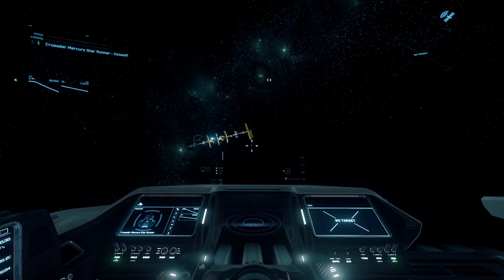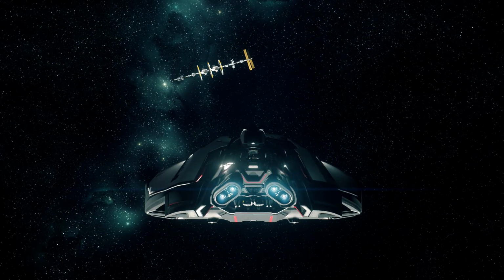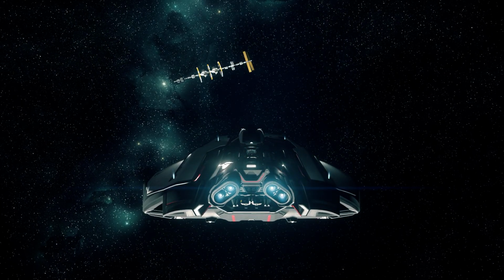Different ships have a different amount of thrust and engine depending on what type of ship they're in. Some of them go really good straight up, some of them go better straight down, some of them go better left and right.